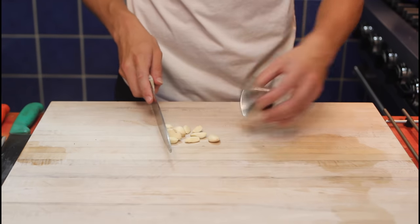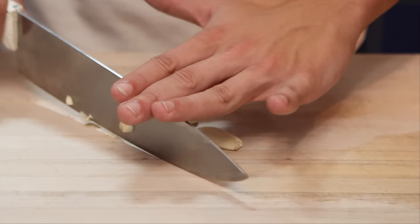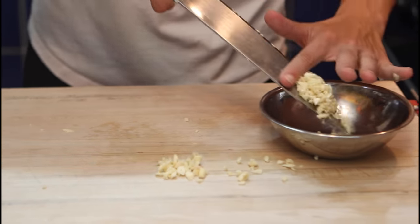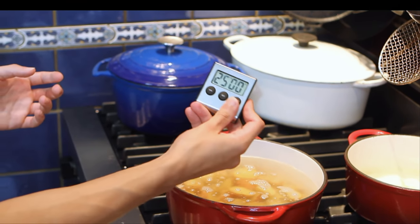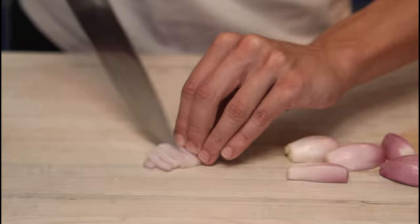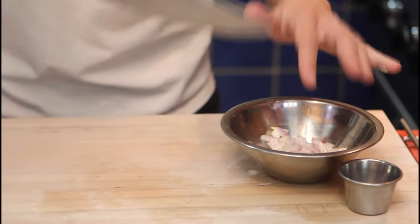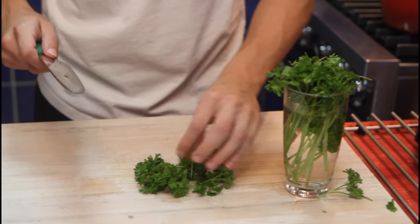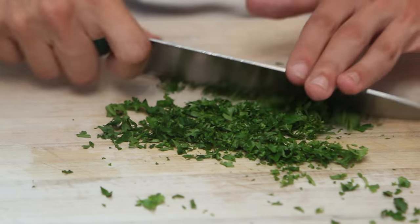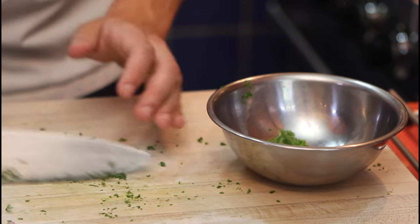Now more prep. Our garlic on the table — we'll smash it, bring it all together, and finely chop. As always, three fingers on top, pinky and thumb away from the action so they're safe. Bowl, knife at 15 degrees, and we'll reserve for later. Moving on to our shallots — using three of them, cut them in two lengthwise, finely slice them, and chop. Bowl, shallots reserved. And now parsley on the table — cut a couple of pieces, we don't need too much. Bring it all together, bowl, and reserve for later.